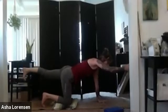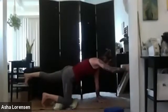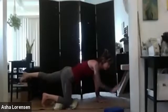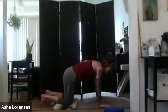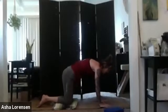Feel the hamstring begin to turn on, the glute is active, and then knit the rib cage in. Breathe in and out. One more breath, inhale. Exhale, right hand down, left knee down. Again, option to come into another cat-cow or child's pose.